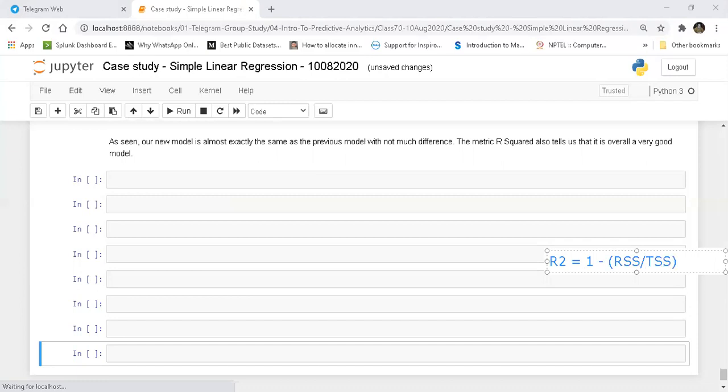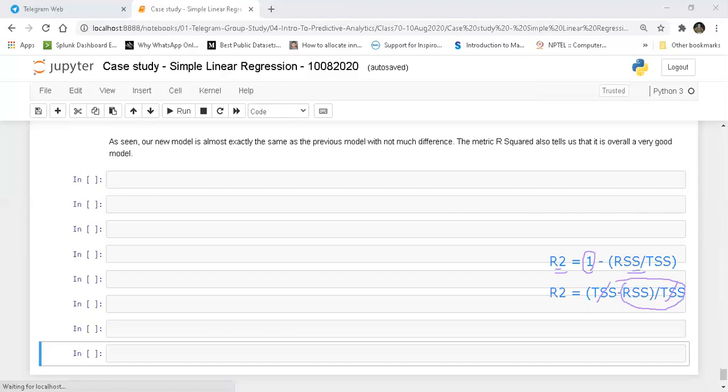This can also be written as R square is equal to, in the numerator you can have TSS minus RSS, and in the denominator you can have TSS. So when you divide this TSS by this TSS, they cancel out each other, making this one, and the remaining part, RSS divided by TSS, remains, and you get a formula like this.